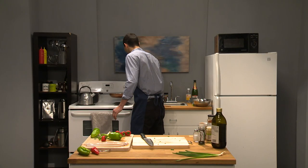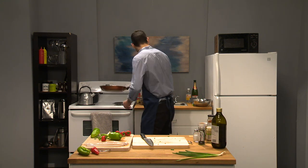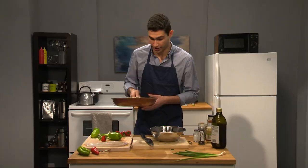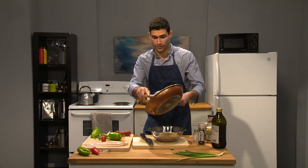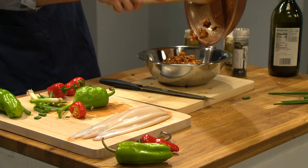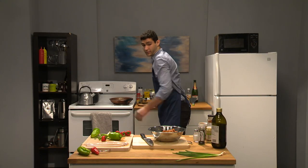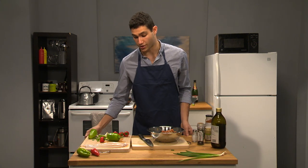Now that's a nice golden brown — you're just gonna want to take this over. Take our rice — smells great. We're gonna start incorporating the filling together. Let me just grab my spoon and dump that all over there. And now that it's together, we're gonna start filling the squid.